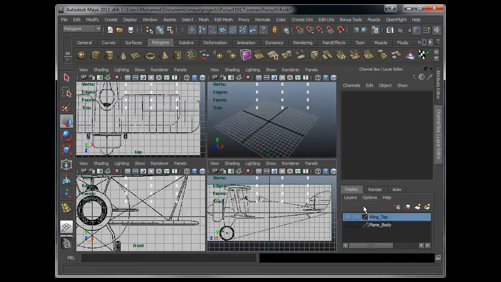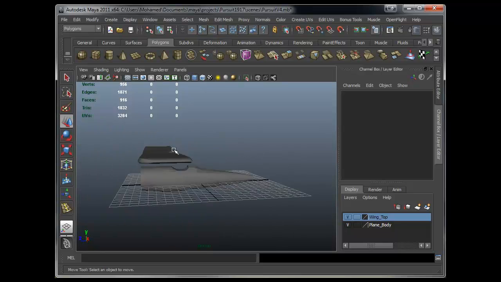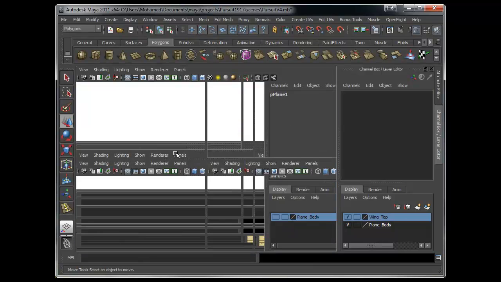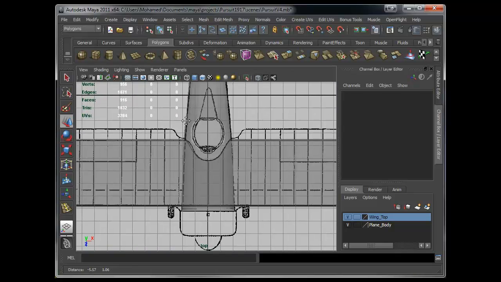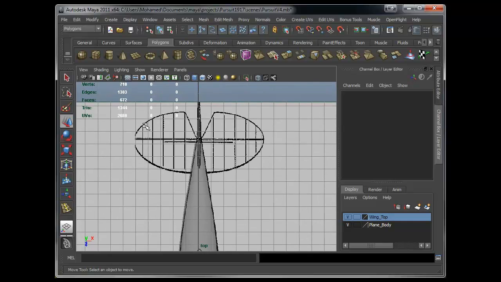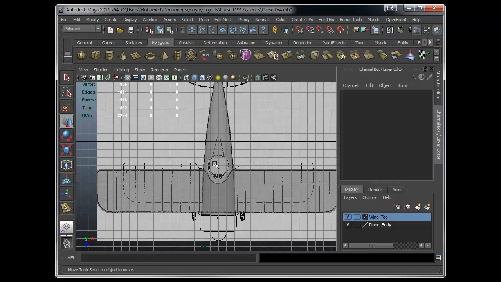So I will just end the video, and then in the next lesson we're gonna start completely fresh with a new lesson, completing probably the front piece, the cockpit, and probably the detail of the tail. So we're gonna see that in the next lesson, right? So see you in the next lesson. Save this.